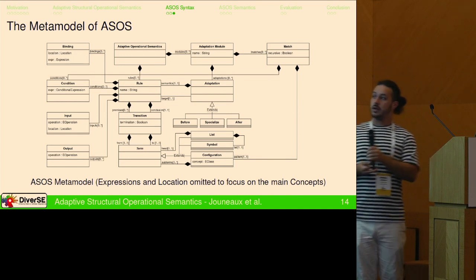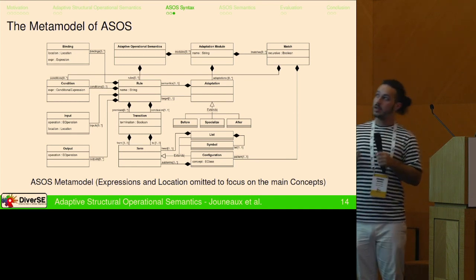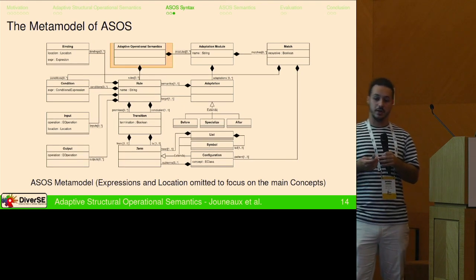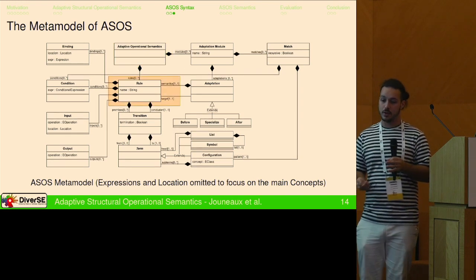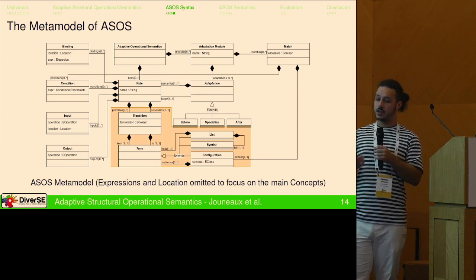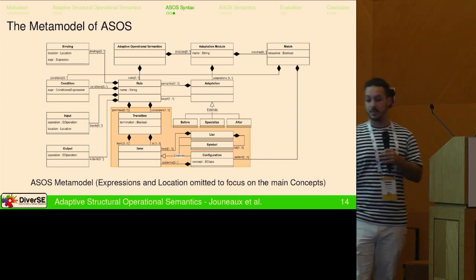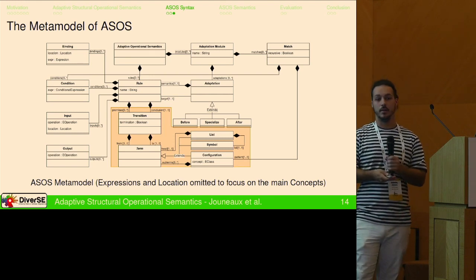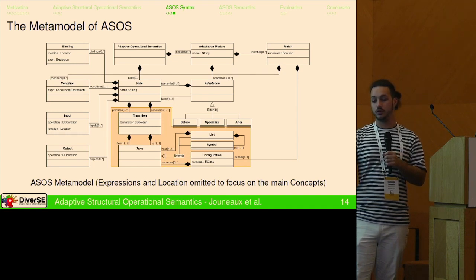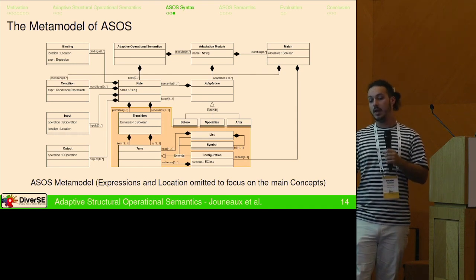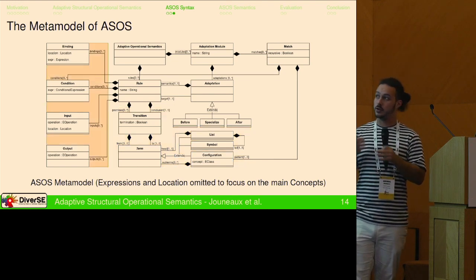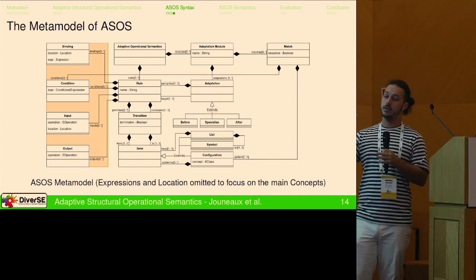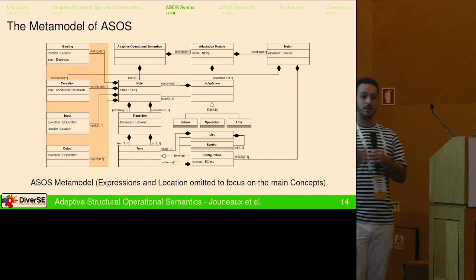So if we step back and look at the meta model, what I showed you is that we have a definition of adaptive operational semantics, which for the default semantics is composed of rules. Those rules contain at least one transition that represents the conclusion and the effect of the rule, and potentially some premises that express the continuation of the computation to the children of the node in the AST, for example. We also have the different clauses, so the bindings and the condition, but also, though I did not show it, input and output that allow you to communicate with the outside of the language.